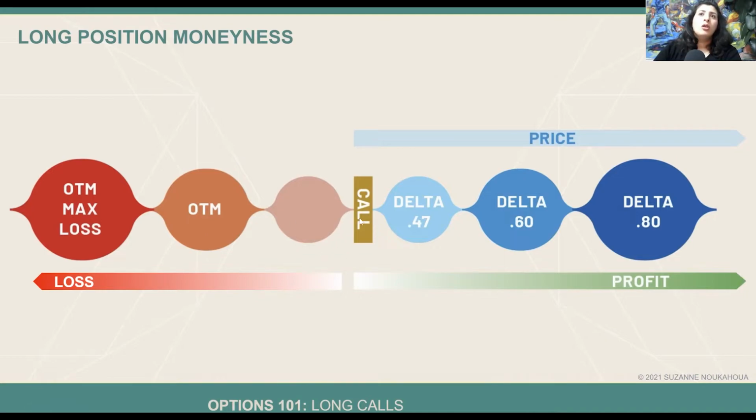So with your long call, when you are out of the money, that's when you start from where your strike price is, whatever you chose to enter as the strike price of your contract. The further you go out the money, so basically price is dropping below you, you are starting to realize losses, and that is out the money. And as you go deeper in the money, the deltas start to increase in your favor, which increases your profitability. So that is the moneyness. This is in the money, at the money, and out the money.